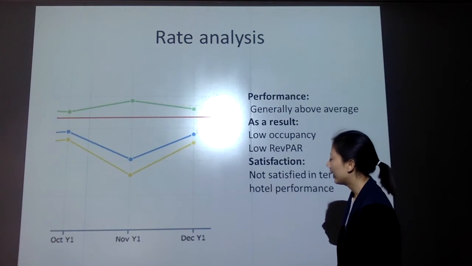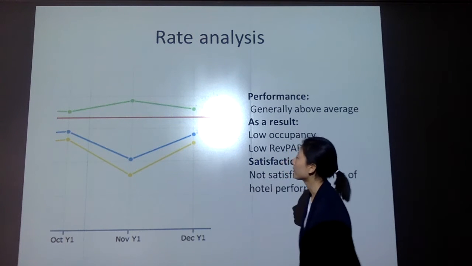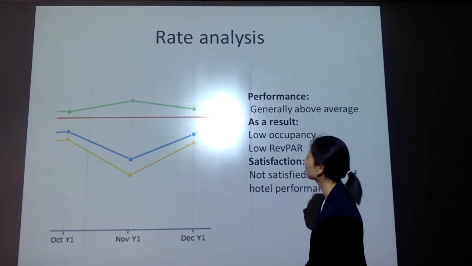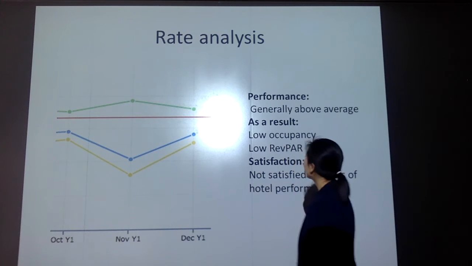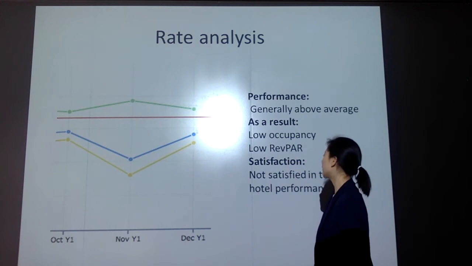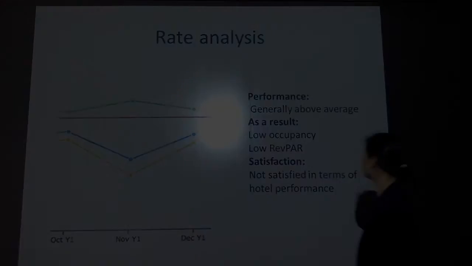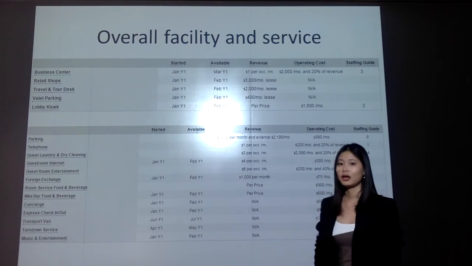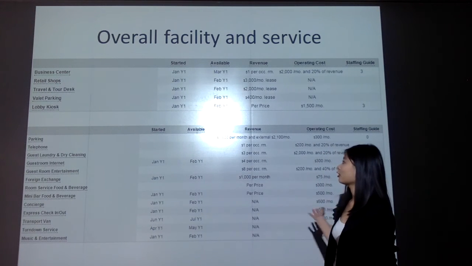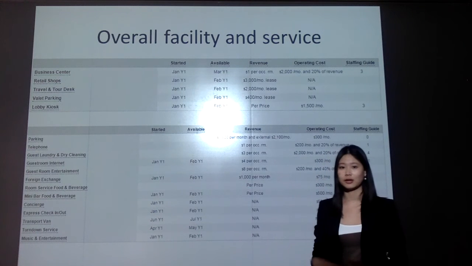We come to quarter 4. In quarter 4, we had a quite flat and also smooth ADR. The 3 months of quarter 4 are both above average. Though we had a low occupancy because of all the factors we have mentioned before, and in the end, it was not the best result. So in quarter 4, we didn't add any other facilities and services because basically we don't have enough funds. So this is the overall facilities and services we have for the hotel in the entire year.